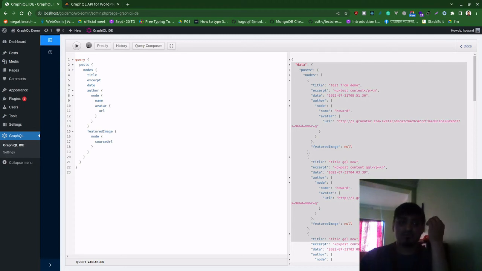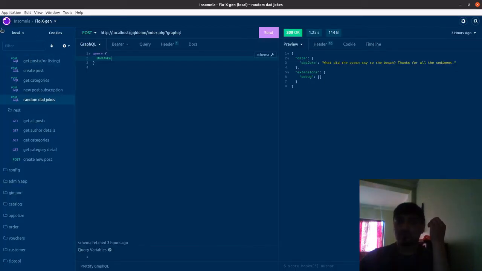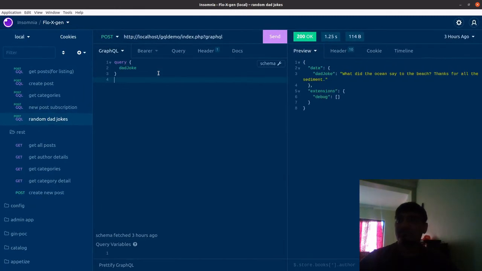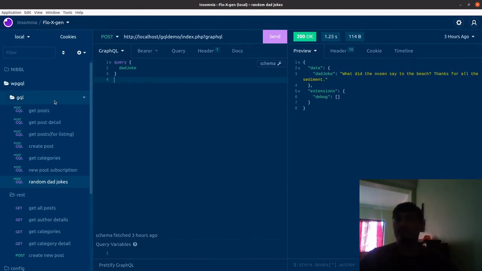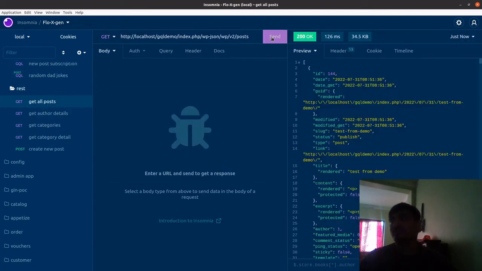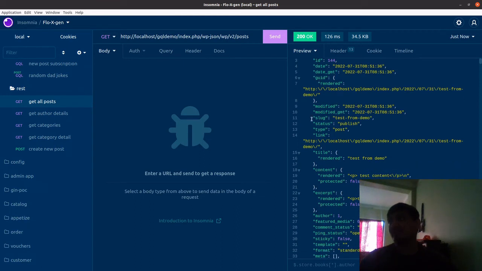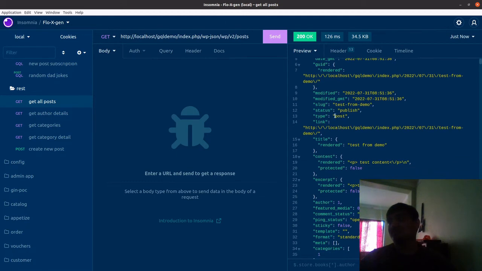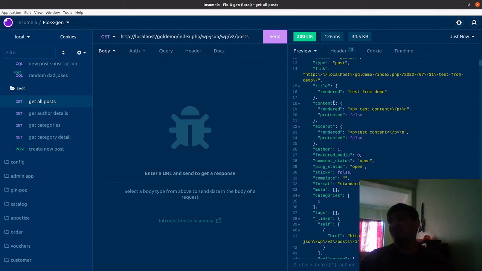Okay, let me show you through Insomnia. This is Insomnia, one of the clients, and let me magnify it a little bit. In the REST world, if you have to query for posts, this is the endpoint. Here you can see ID, date, date GMT, GUID, modified date, modified GMT, slug, status, type, title, content, excerpt, and things like that.